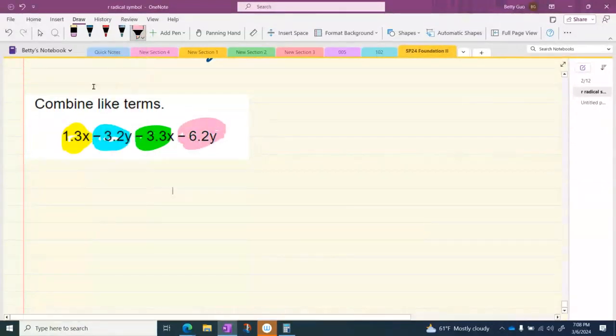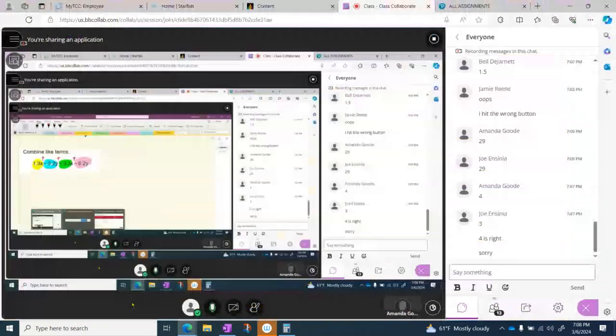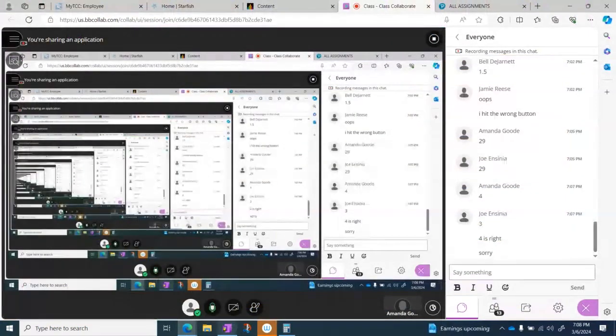Do you see the 4 terms? The yellow term is a positive: a number times a variable, 1.3x. The blue term is a negative, okay? Negative 3.2 is the coefficient, y is the variable part. And the green term has a negative coefficient as well. The pink is also negative. Yeah, it actually is the addition of the 4 terms, but 3 of them are negative. Do you see it now? It's 4 terms.